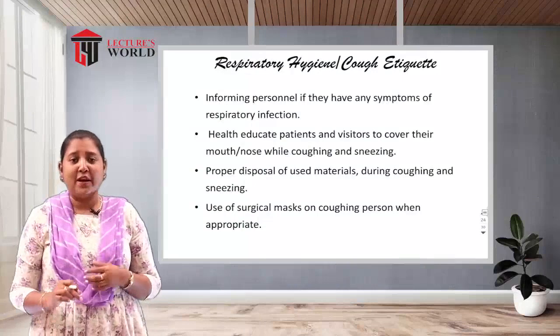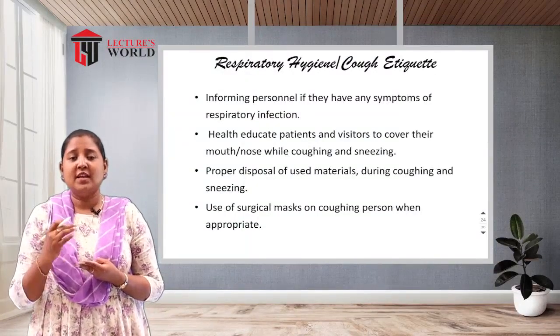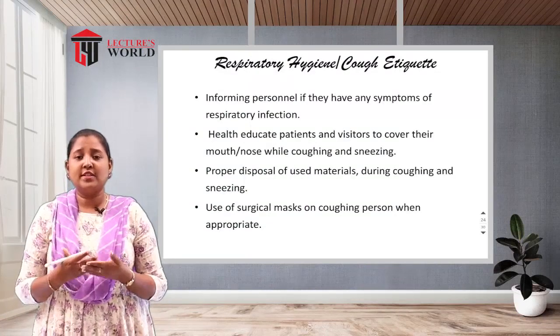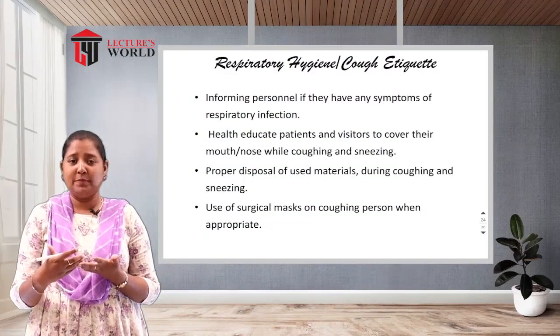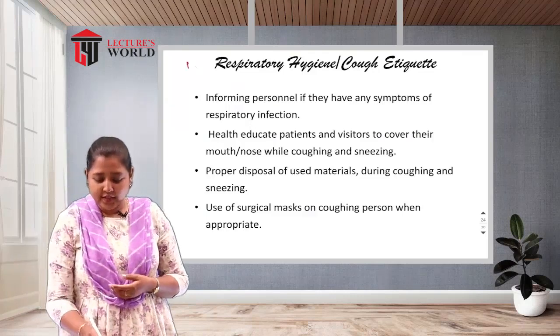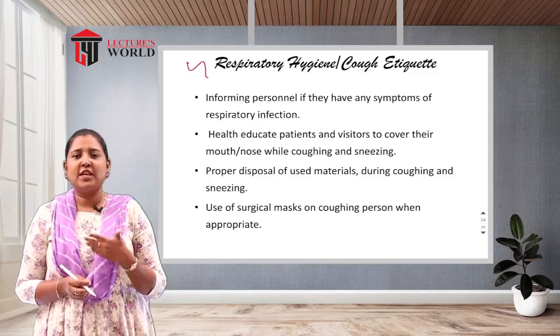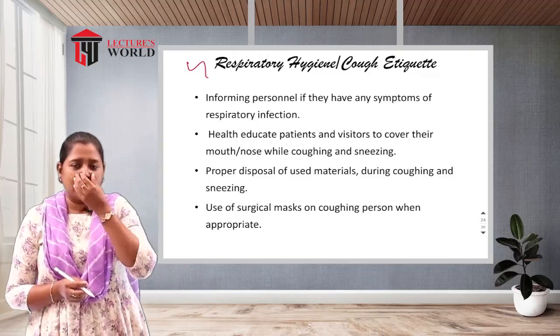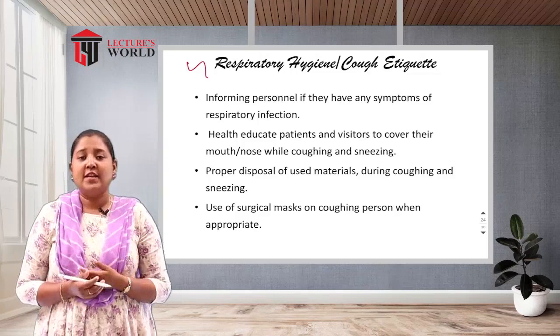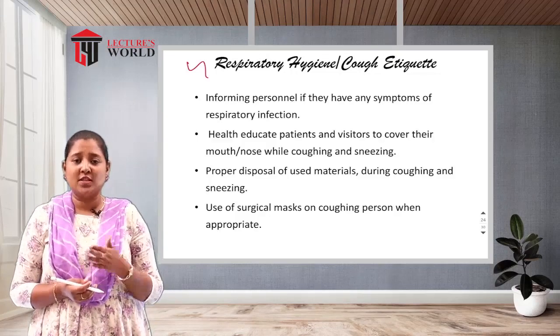And I told you, apart from these three, contact precautions, droplet precautions and airborne precautions, three new things have been added. One is respiratory hygiene or cough etiquette, using handkerchiefs or wearing masks while you are coughing, especially for respiratory disorders, so that the crossing of respiratory infections can be stopped.